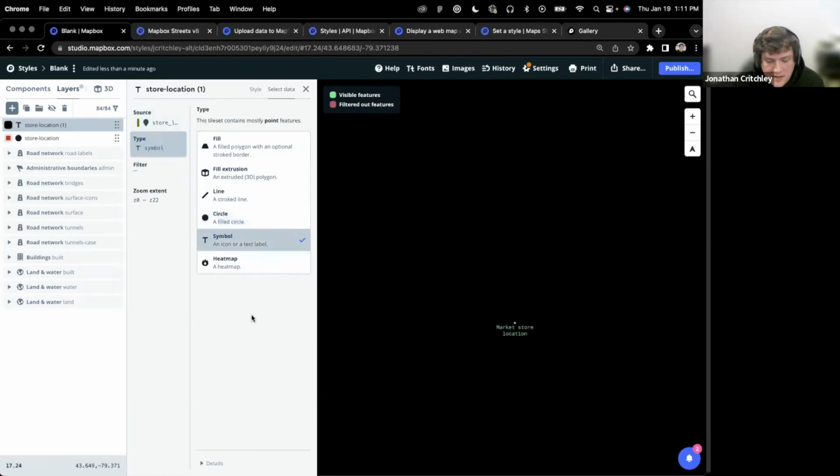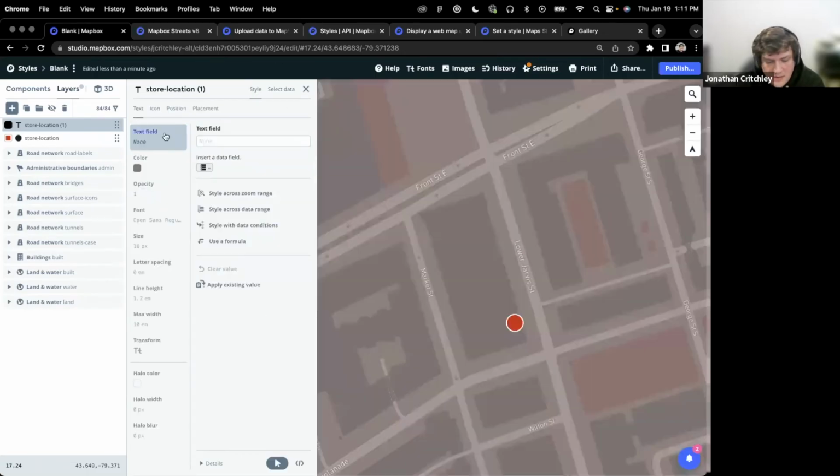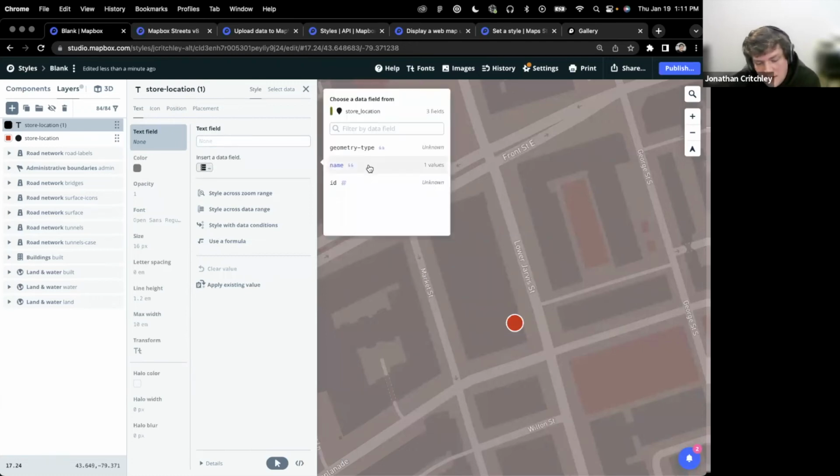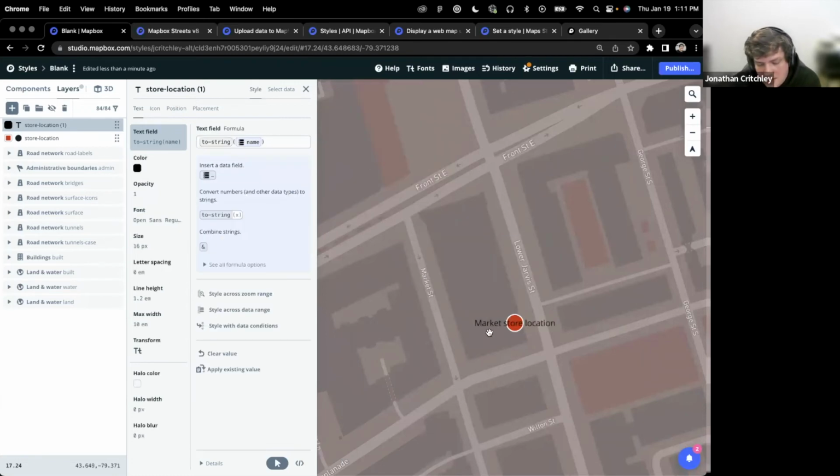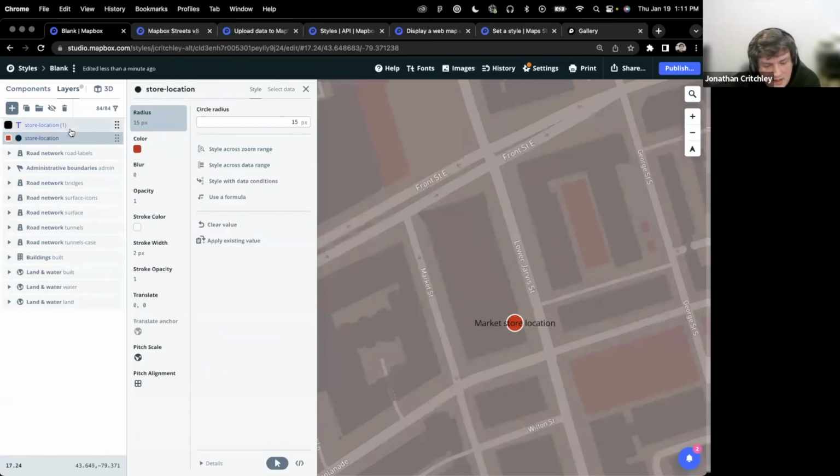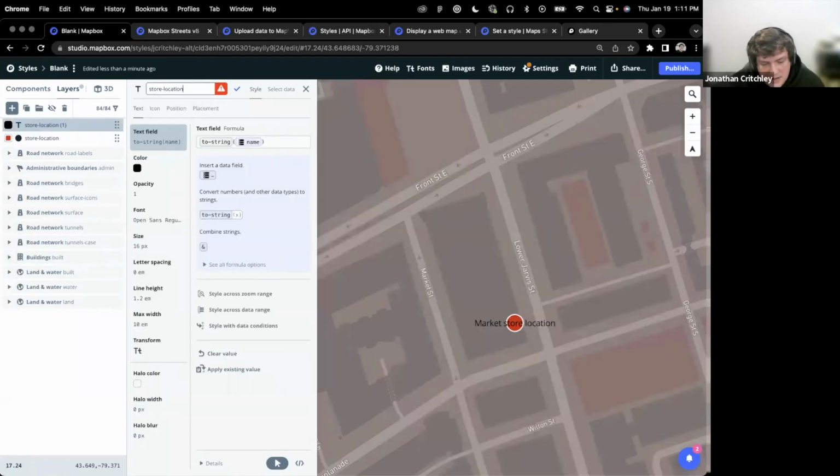And this time we're going to use a symbol, and this just allows us to add an icon or text label. In this case, we want to use the name field that we'd added. So this is our market store location. We now have a name. We can distinguish this by modifying that this is the label.